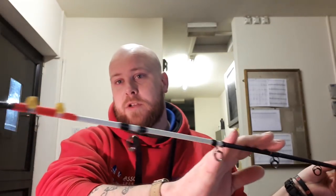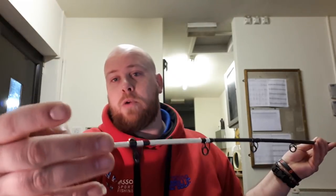There's a couple of other little things I've done, but the main alteration that I've done to it is I built a reducer. Because I fish with the reel down, that's where the original butt ended. That butt cap was on there. It's just comfier when you're reeling in. You can put that in your groin and you can lean into a fish. They're the two main alterations I've done to it. I've also whipped a tip light holder onto the end, which, to be fair, will be coming off because I've had the line wrapped around it a couple of times, and I'm not a huge fan of these ones.